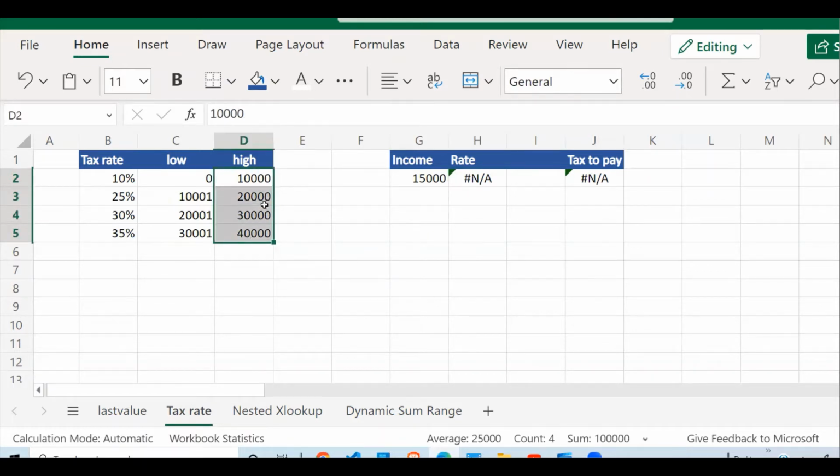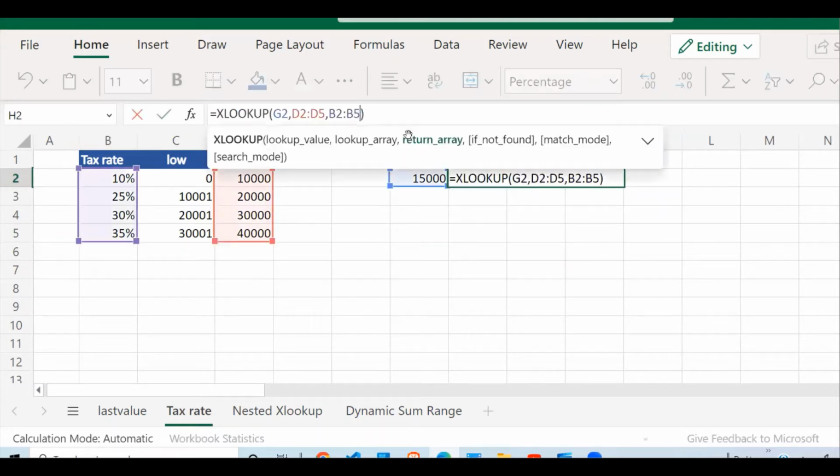So what I want to happen is that if it comes and looks for 15K, and 15K is between this and this, 10K and 20K, it will go for the next upper value and then get the range corresponding to that next upper value. So to achieve that, we need to add different options.